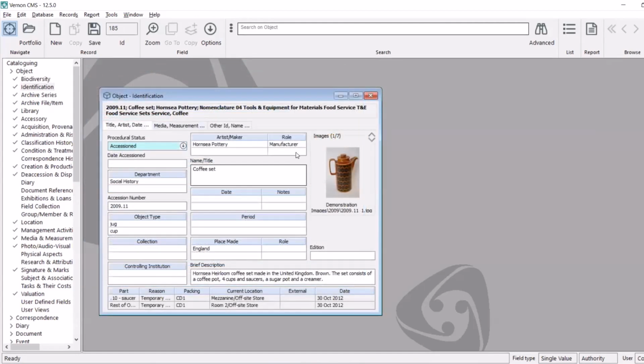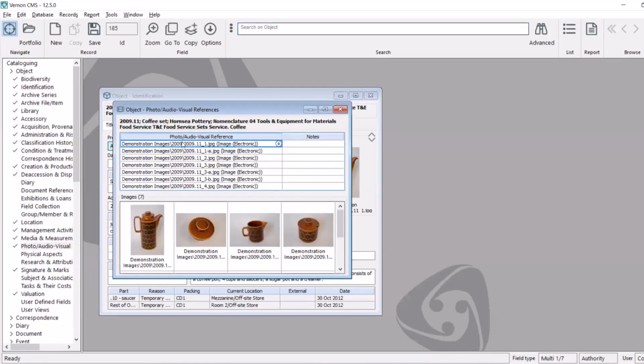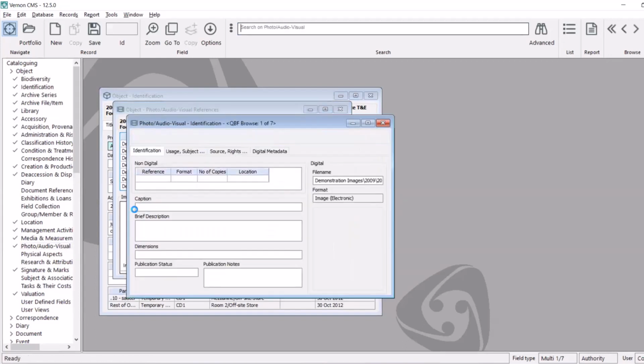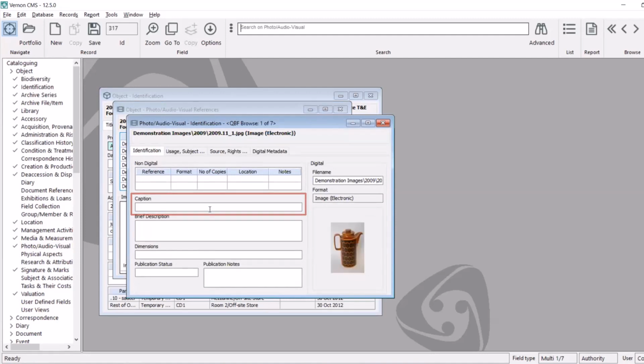The photography section isn't part specific, so all you could do is be specific in things like the caption. So if we look at the photo screen, each of those individual photographs is catalogued as a record in the photo AV file, and each of those can have its own specific caption. So in the caption is where you could note that this is an image of a specific part. So you could say, well, that's the coffee pot. It might even say the part number in there.